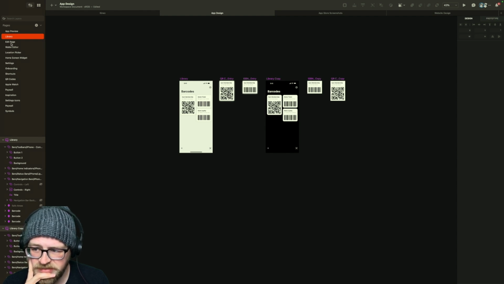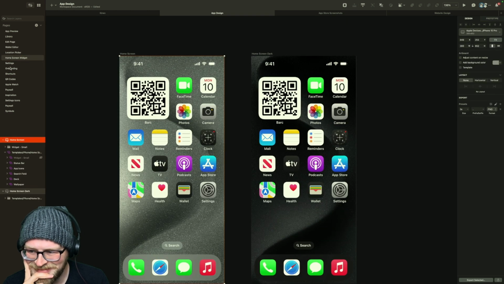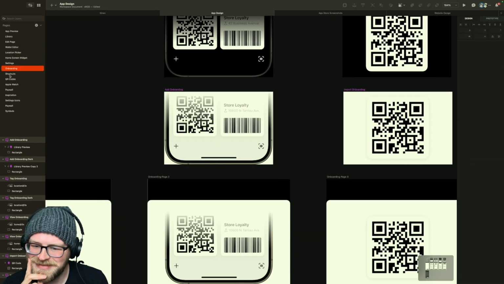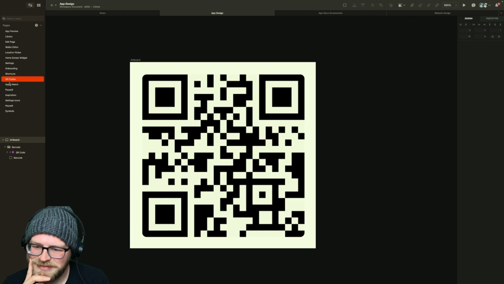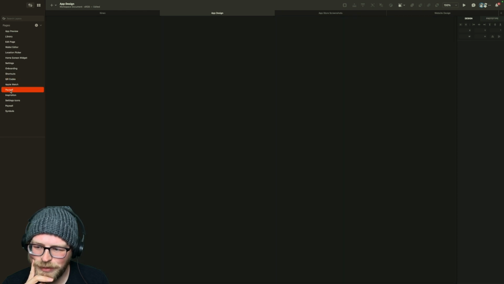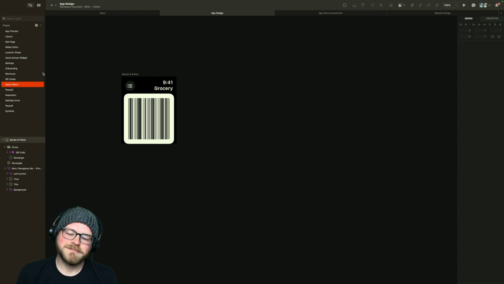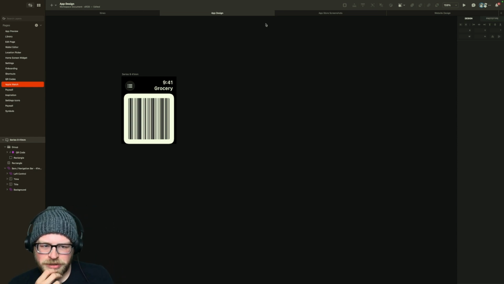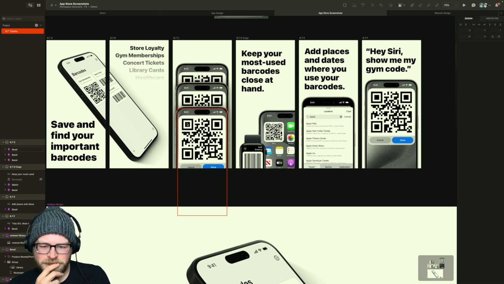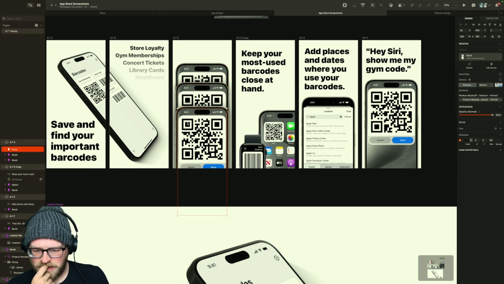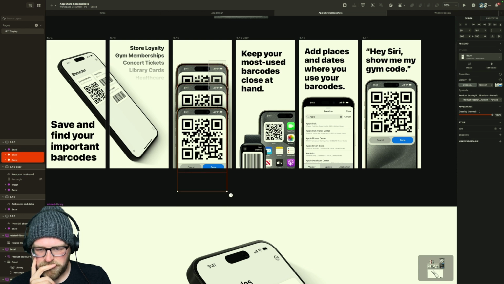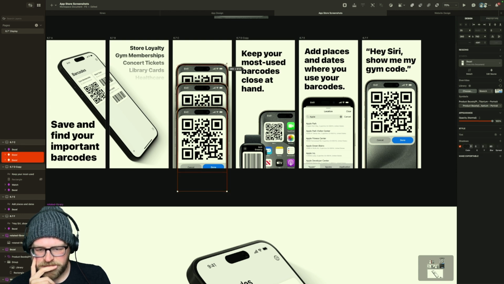Actually, I don't. Do I have a design for any of these pages? No, is the answer to that question. So it would be about showing the scanner, showing manual entry, showing import from other apps.